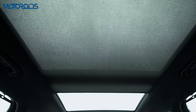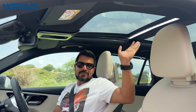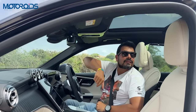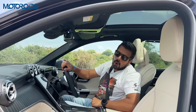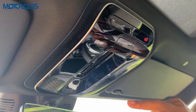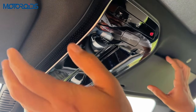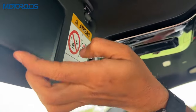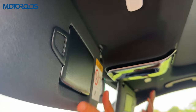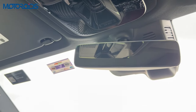While you would want the glass panel up front to go all the way back, it does not and only opens for ventilation. To bring it back, just hit this button or slide your finger and the blinds will come all the way back. The controls for the front lights are also very nicely done — just touch the lights themselves to turn them on. Both passenger and driver get an illuminated vanity mirror. The headliner is of top quality, and of course you get an auto-dimming RVM as well.